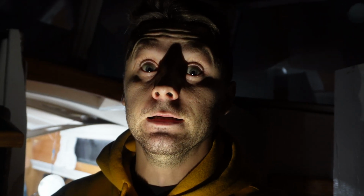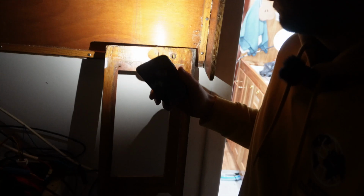The panel that I took off from here, where all my control devices are located. I'm going to make a new one and then paint it.